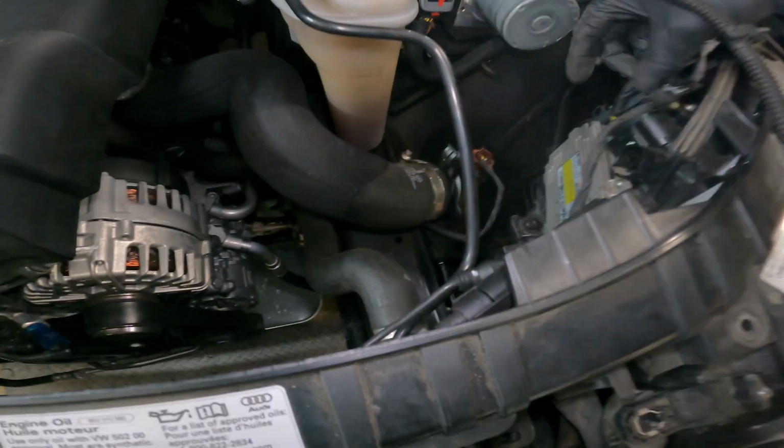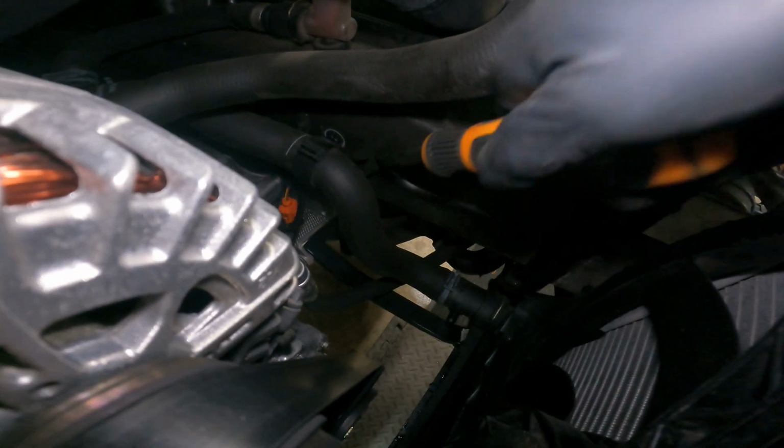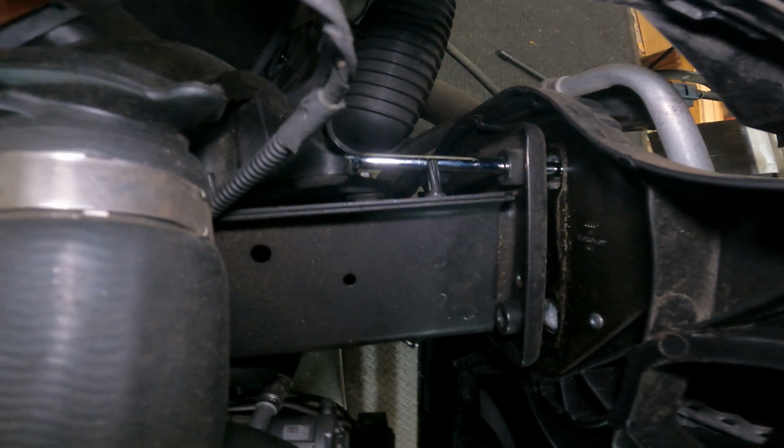Just feel everything for tension. Make sure nothing's getting yanked on, like this isn't too tight. The lower coolant line right here actually has a little clip, but good old panel clip removers. Pull that up out of the way. You can see right here that the extension's holding it from falling.